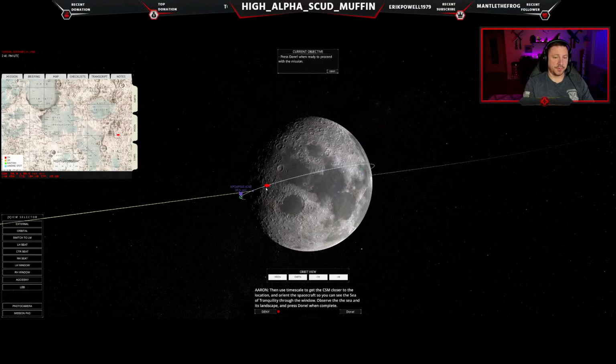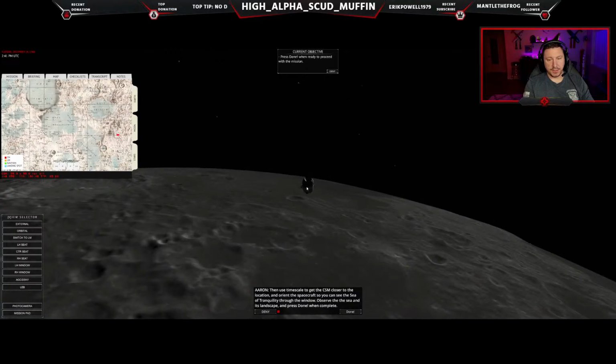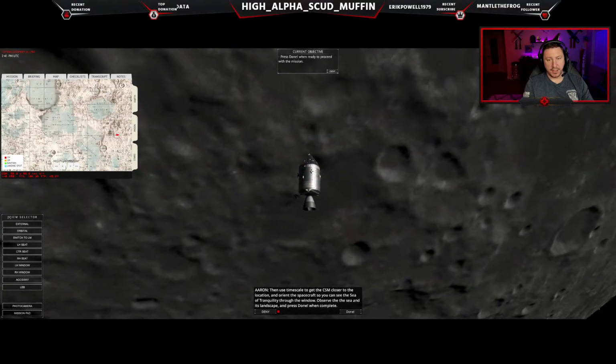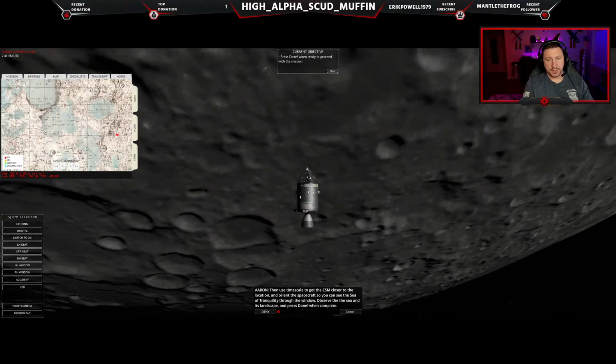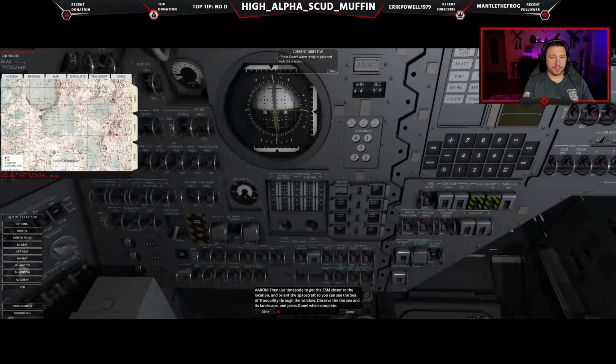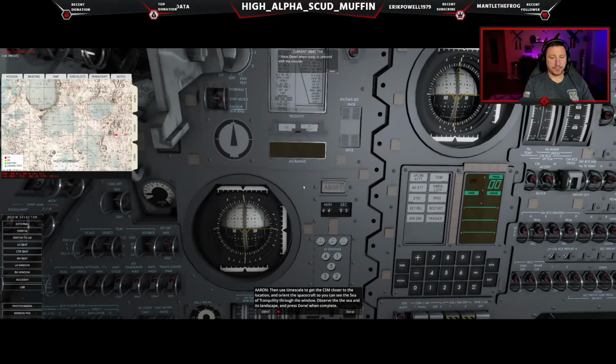So we need to maneuver the spacecraft so that we can see the Sea of Tranquility. We're kind of not in the right orientation. Easiest thing to do would be to just roll from the position we're in right now. So we're in free mode, direct control is on. We're just going to roll the spacecraft over. Ooh, no. High rate.